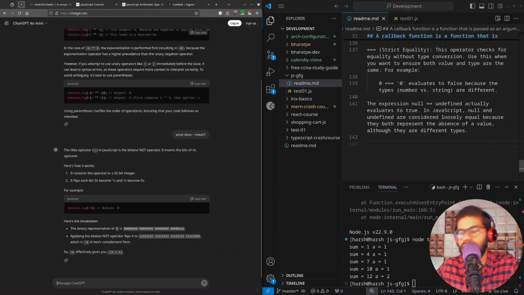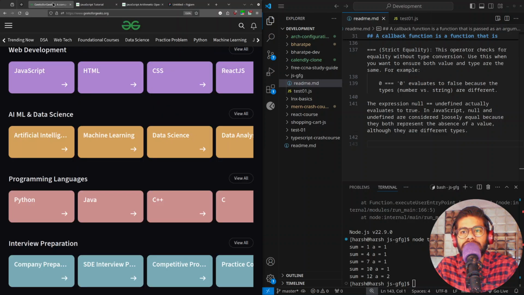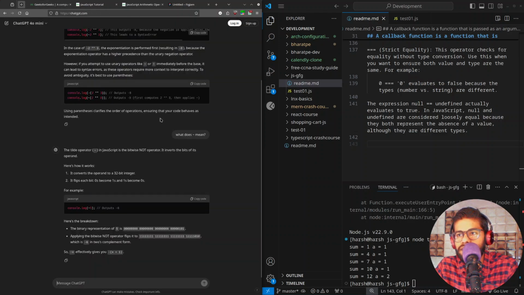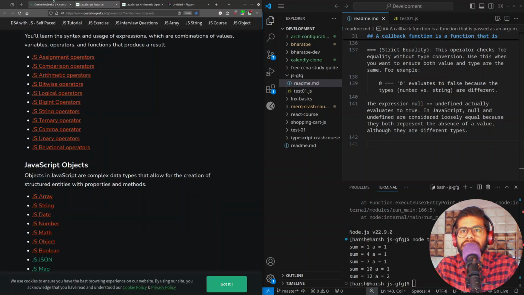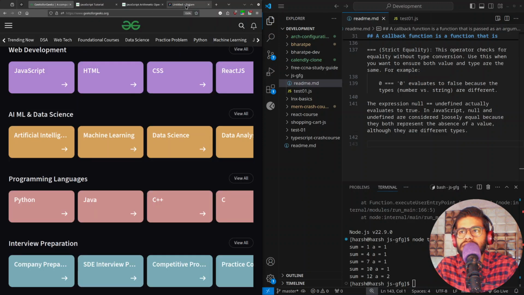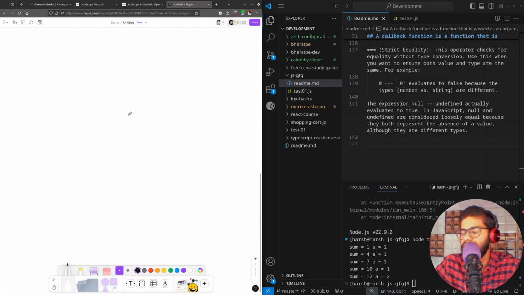Okay, and now 2 to the power 3 is equal to 8, and it outputs minus 9. So we have to invert the 8. It first computes 2 to the power of 3, which becomes 8, then applies the tilde. In binary, 8 stands for 1, 2, 4, and 8, so this is 8 in binary.